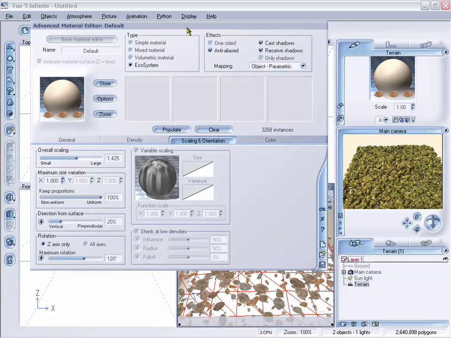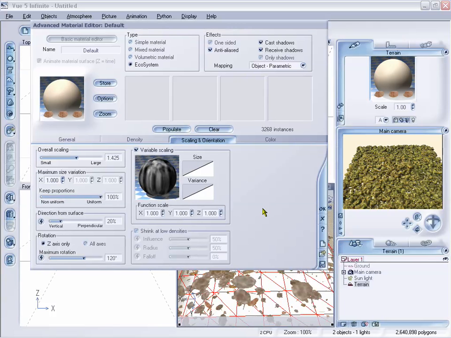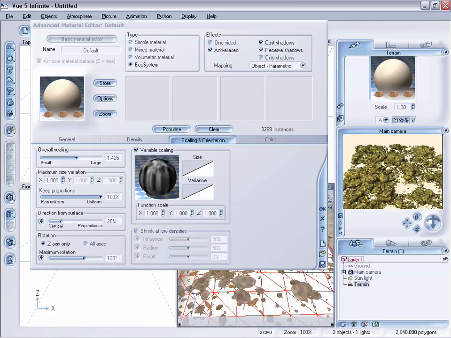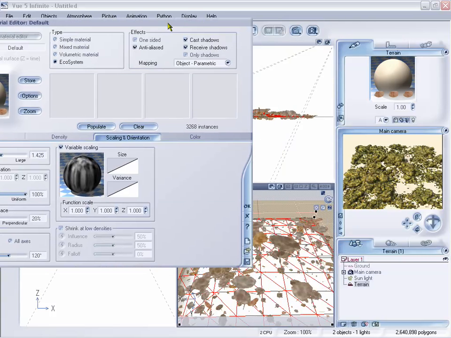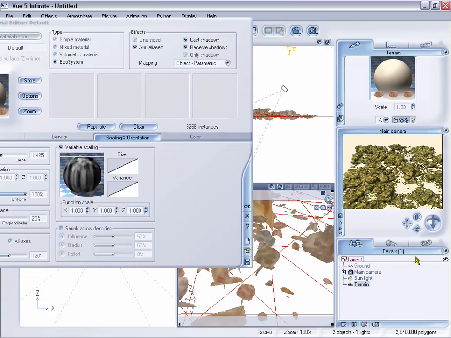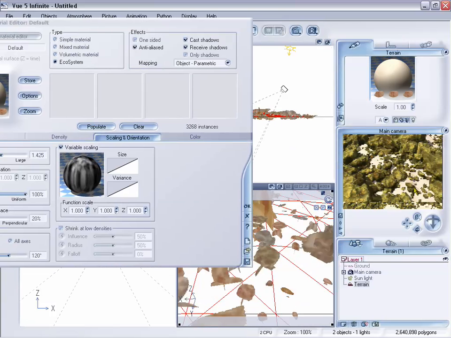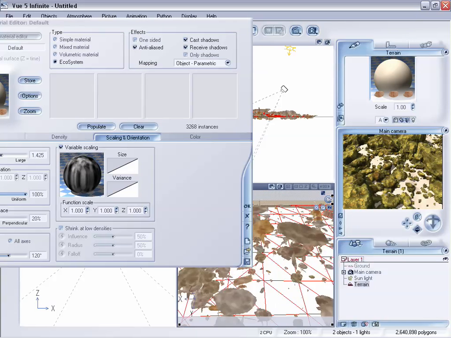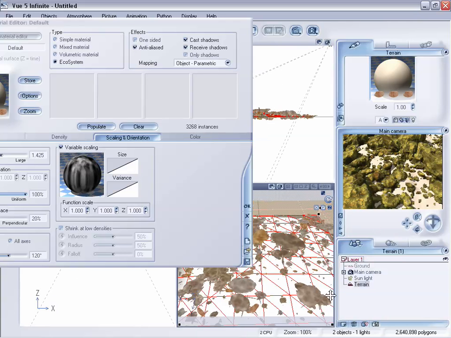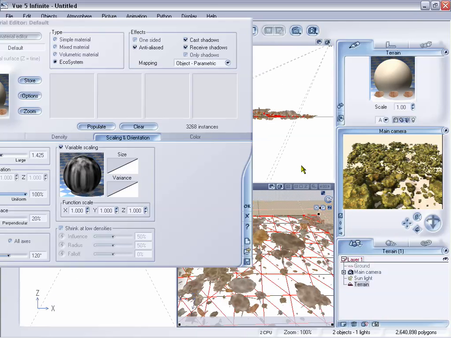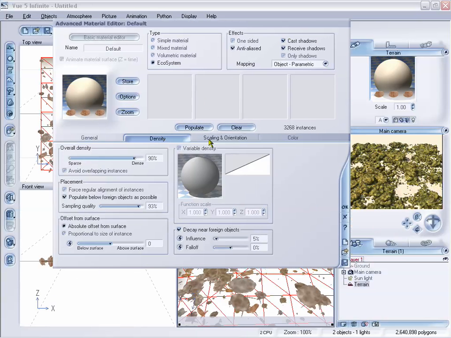We could also adjust our scaling and hit populate by using the same node that we had before for our scaling. So now we have a neat variation of these rocks. I'm going to zoom in here and we'll really take a look. We can see we have very large rocks with small rocks around them, and that's a lot more realistic look, and that's something you'd actually see in real life. And instead of just giant boulders everywhere, you'd have little bits of fragments here and there if you saw boulders laying around.